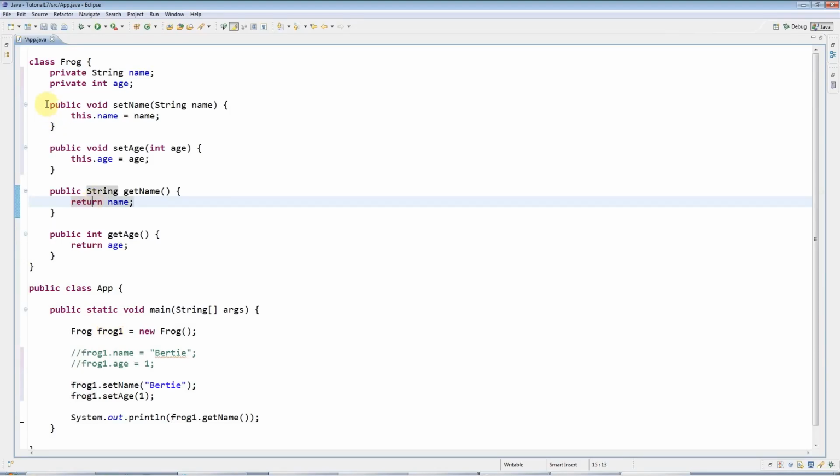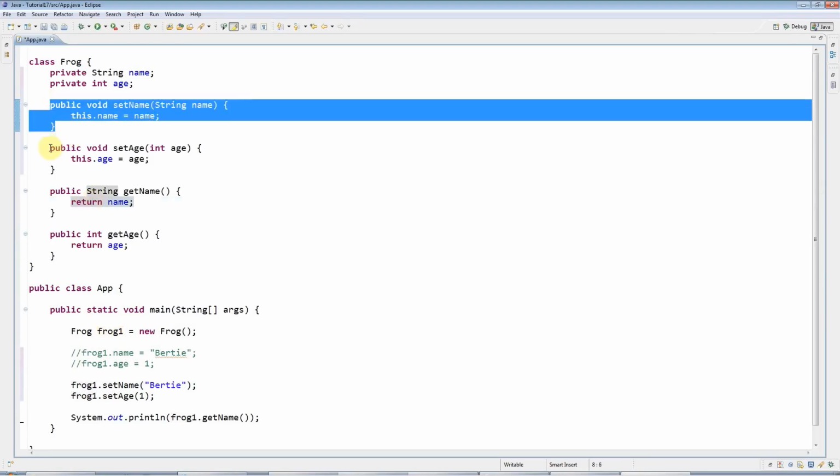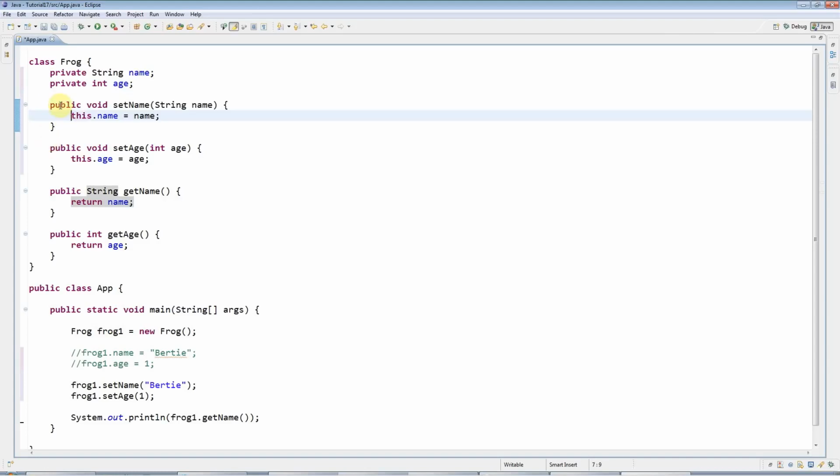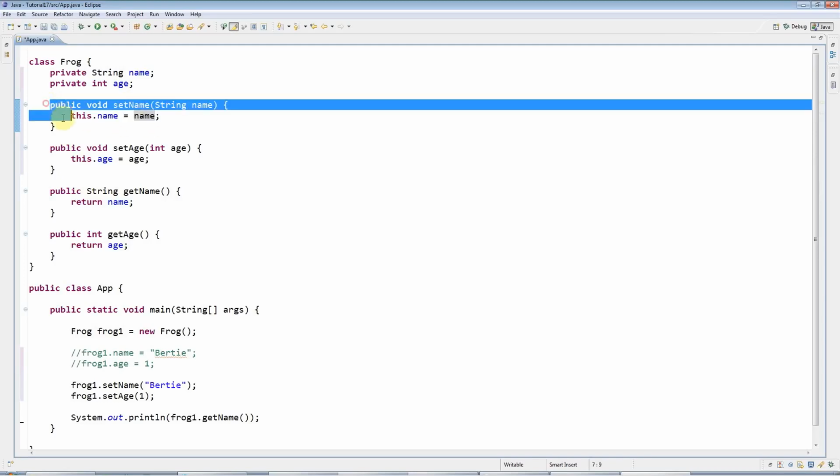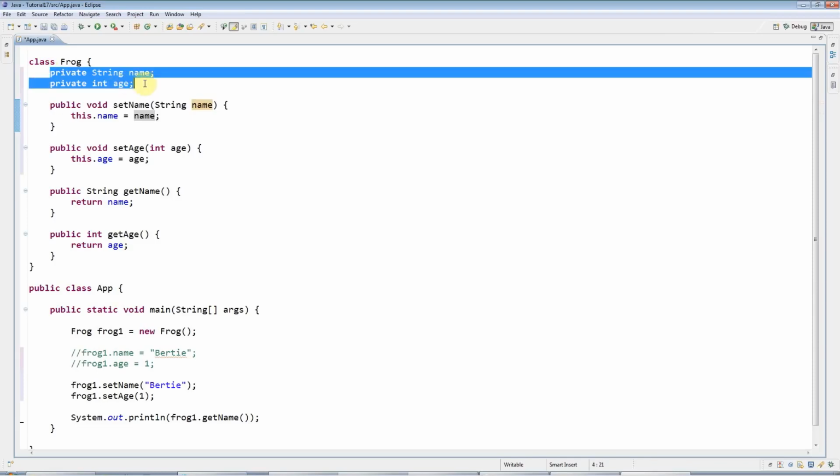The really important thing is to get used to this pattern, because this is a really important pattern for setters, set methods. You typically have public void set something, and then a type, and then something, and then inside the method you say this dot something equals something. Just type that out a few times with different parameters, and it'll gradually sink in, and you'll get used to typing out public void setAge brackets int age, this dot age equals age. It just kind of rattles off your tongue, and you don't have to worry about it.